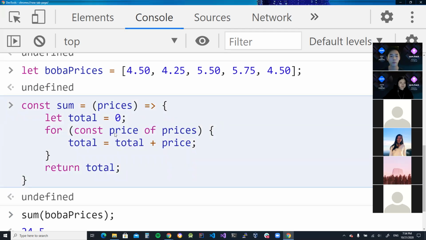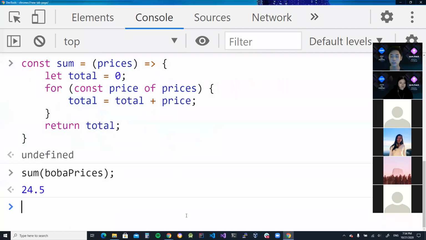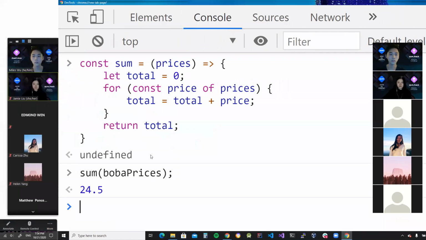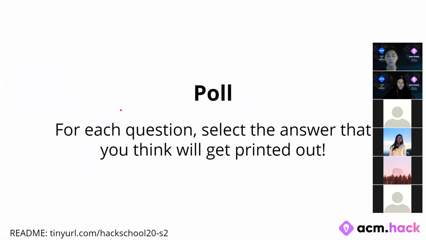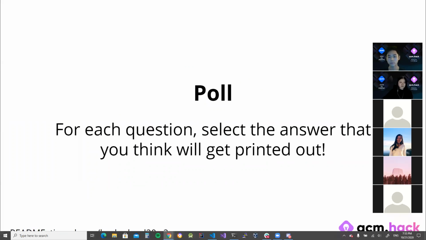Each time you go through the loop, this variable, whatever you named it, will take on the value of one of these array elements. Any questions about that example or arrays or anything like that? I will take silence as no because I cannot see chat, unfortunately. Okay. So let's do another poll just to check in whether you understood the content we just went over.